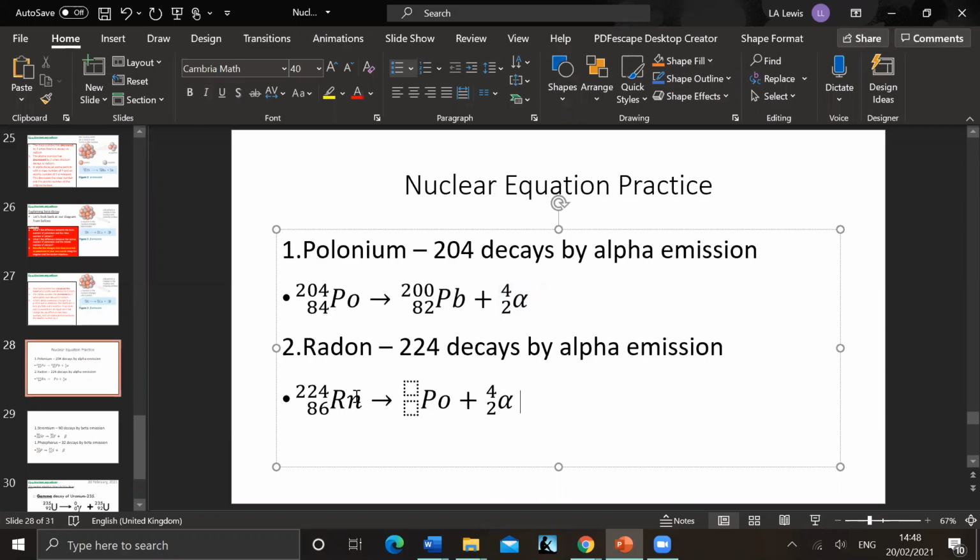Okay, so this one: radon-224 decays by alpha emission. So we've got 2 alphas here, 224, radium, 86. The alpha, we know it's got a 4. We didn't look at our periodic table, it's given. So 224 minus 4 is 220. Remember, it doesn't have to be the same as that one. It could be an isotope of polonium, so don't panic if it's different. Polonium has different isotopes. 86 down to 84, but it will have the same atomic number as that polonium. It's the same element, so it'll have the same atomic number.